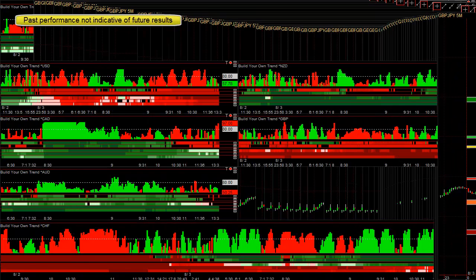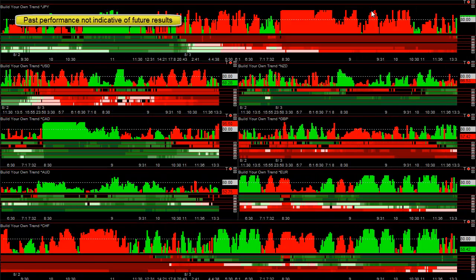So I'm showcasing this in today's class. Obviously, our older methods continue to work on a daily basis using the currency meter. Our main method is finding the strong ones and the weak ones, and buy the strong versus the weak. So we have the real-time trend, 15-minute trend, hourly trend, daily, weekly, monthly.